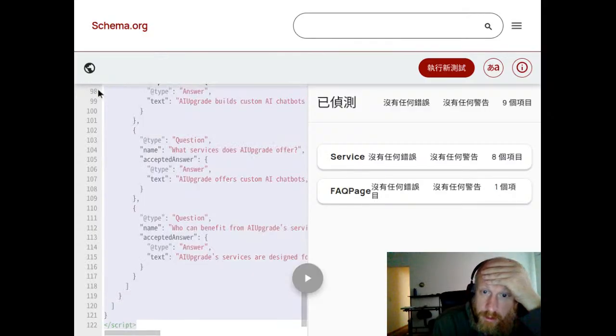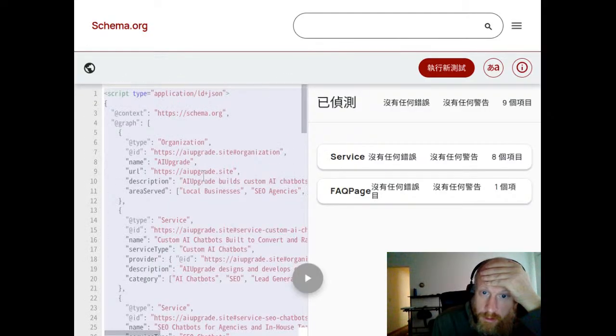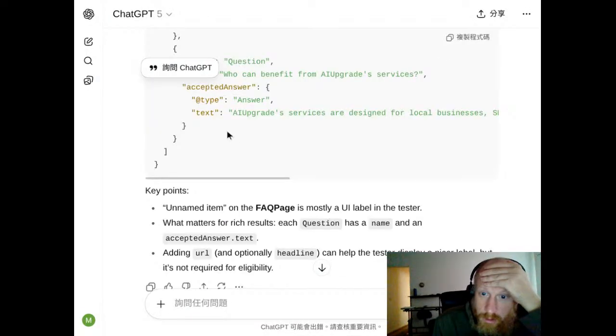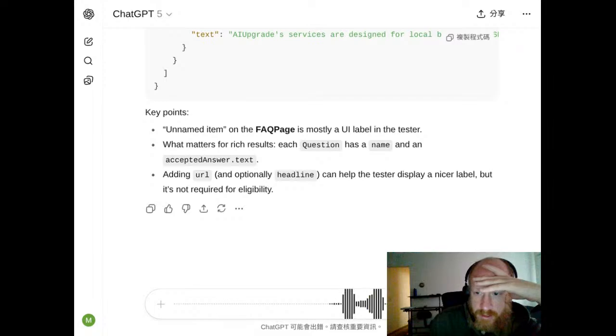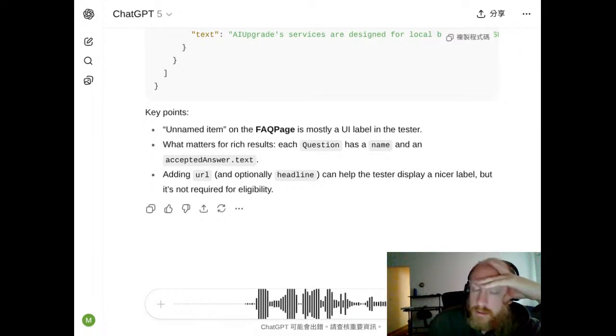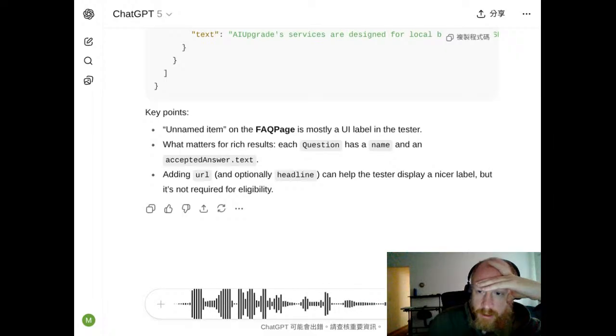Okay. Both the Google Rich Results Test and the schema.org validator are not recognizing the organization entity.